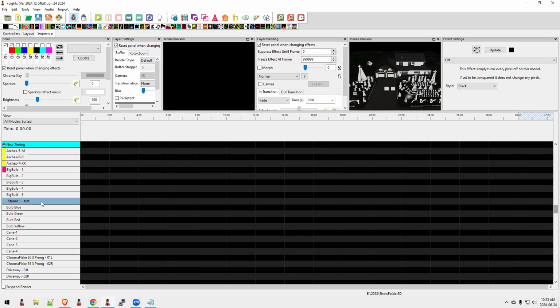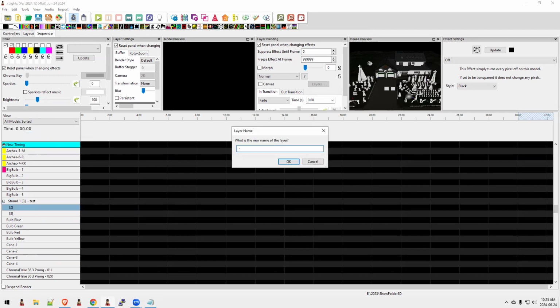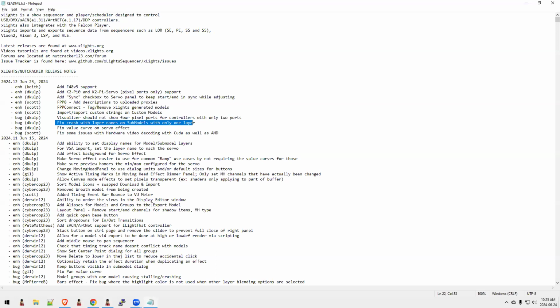So you can add your own things there. And if I say insert multiple layers below, and I can say edit layer name, maybe this is going to be my, I don't know, base layer. Whatever. There might be some reasons where you might say just to highlight that this layer is for a certain purpose, maybe. Anyway, that was quickly fixed. This is talking about the servo effect stuff that was added by Dan. He fixed a value curve that was an issue from 11.